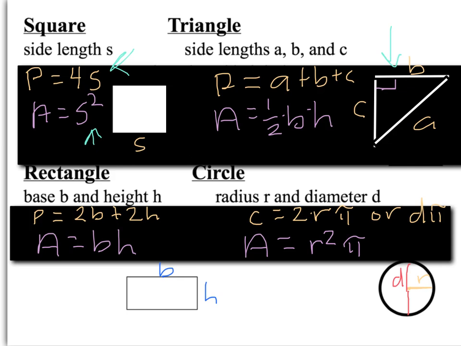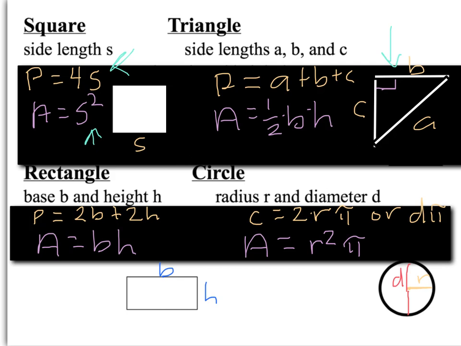This is very important with a triangle. The base would always be the length that is created with the height. And height you should always think about as straight up and down. When you measure your height, you are not slanted at all. You're standing straight up and down. So height is always straight up and down.